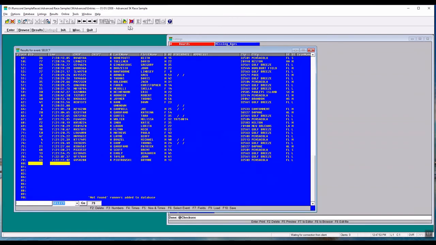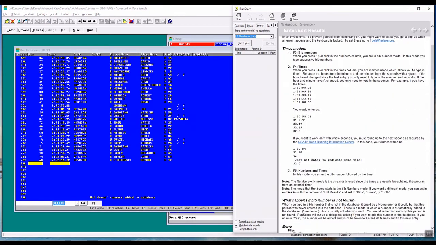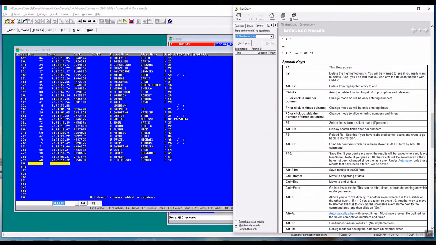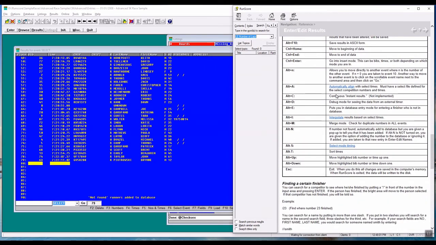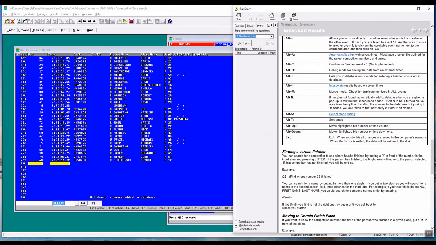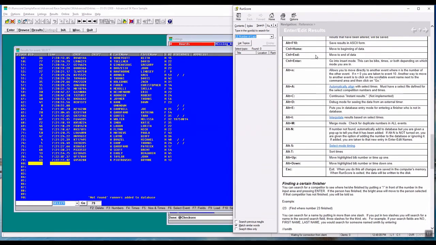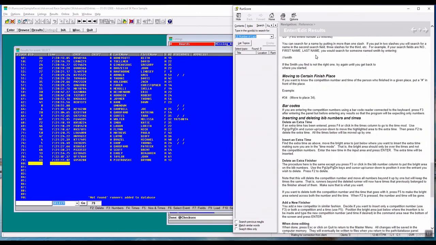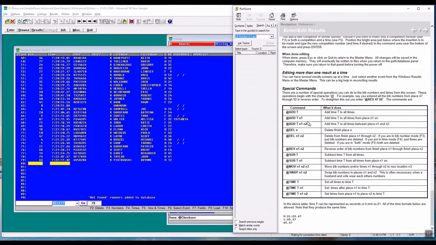The other thing would be in the F1, if you look down at the special commands, you can delete the finish place numbers 1 through N2 for the bib numbers, but we want to be careful about that.